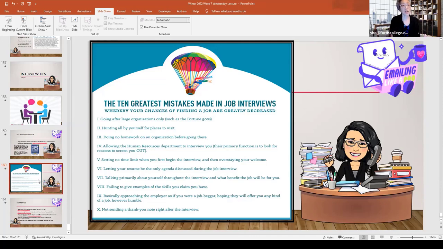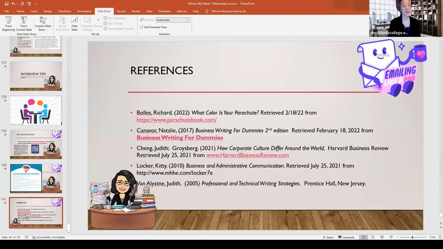So it's a great book. I remember I filled out a big flower thing in which you define who you are and what kind of company you want. And that's how I ended up at Fortis College after I filled out What Color Is Your Parachute. Anyway, so here is your references page.